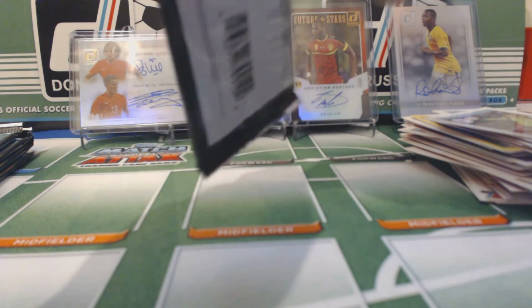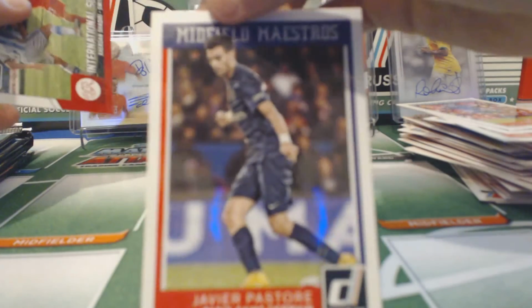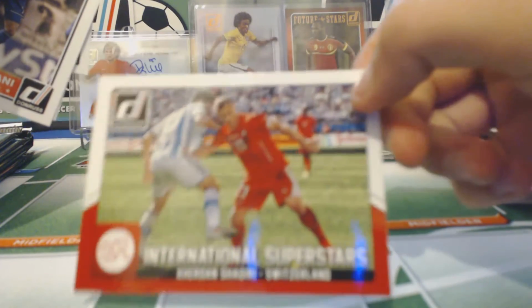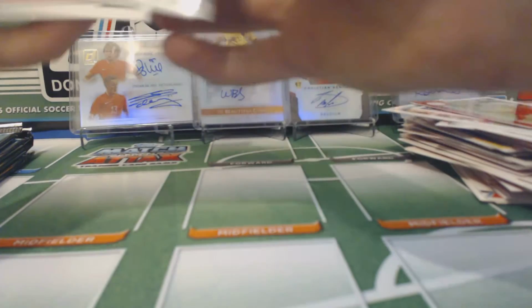The next packet. Okay, come on, come on. What are we gonna get? Oh, what's this? The first card is Midfield Maestros, Javier Pastore. Then we got International Superstar Shaqiri. Alright, and base cards. Next packet.